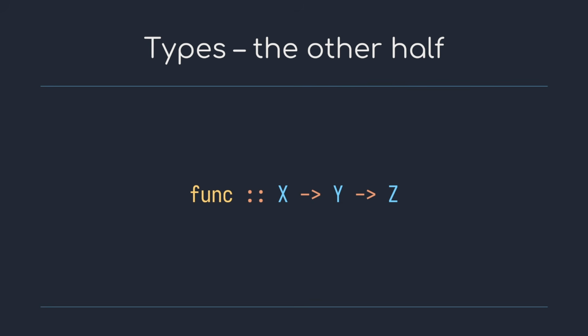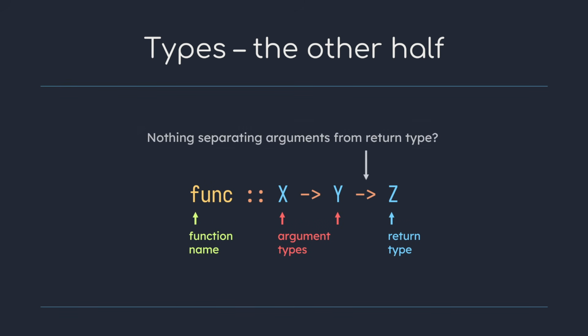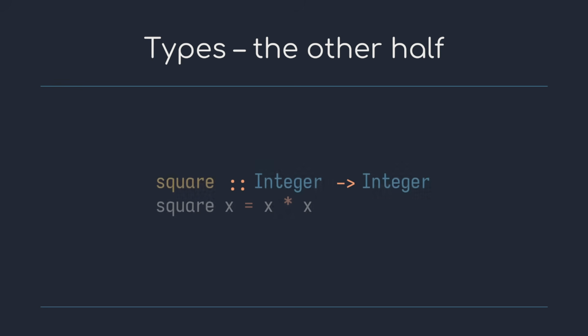Another key part of the Haskell language is the type system. Up until now, I only showed you half of the code that you should be writing when creating functions. Every function should be supplied with a type, which is written like this. This would describe a function that takes two arguments of type x and y and produces a result of type z. Notice how the return type of the function is not denoted separately from the argument types. This again has to do with currying. Don't worry, just a couple more things and I'll explain what it is, promise. For example, the type of our square function we made earlier would look like this.